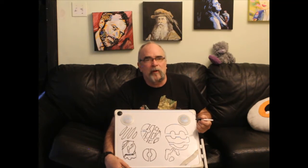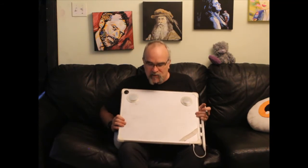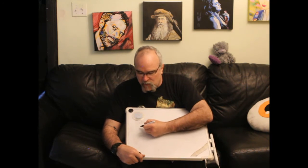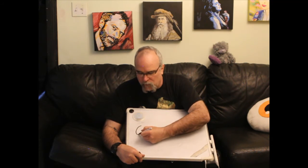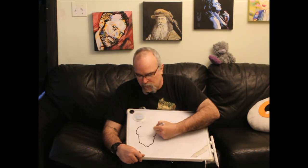Now another thing a lot of people get confused about is the difference between a white stencil and a black stencil. When you're doing a stencil where you want to create black areas that's one thing, but let's say you wanted to do a stencil on a black t-shirt where you want to use bleach. Let's do a face — a skull. Everybody loves skulls, right? If you're a tattoo artist you've got to have lots of skulls.